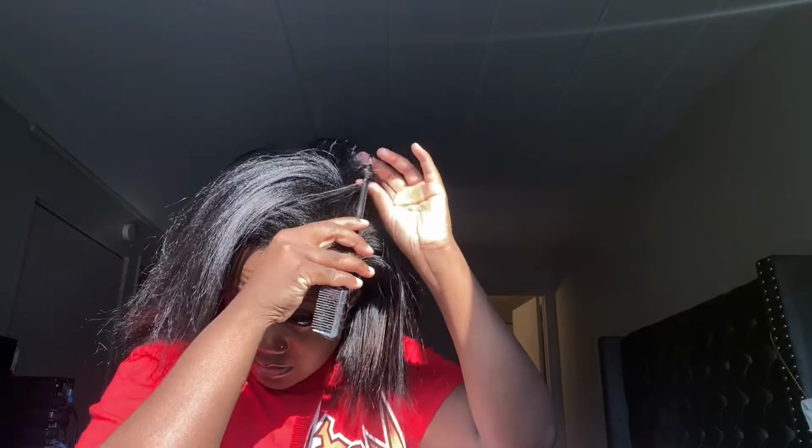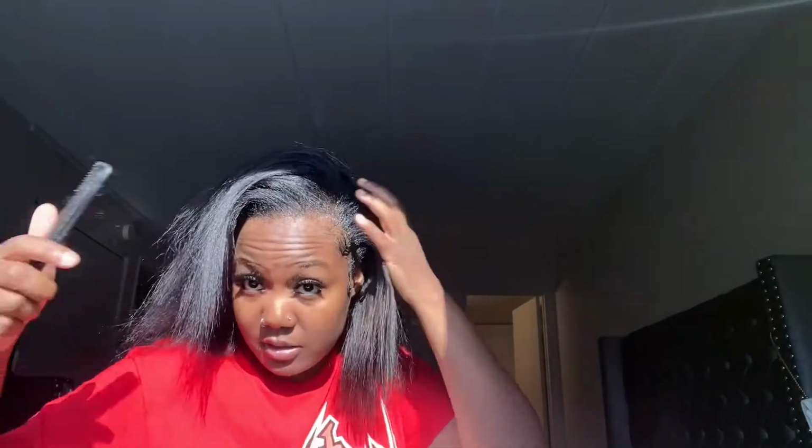Today I'm going to be showing you guys how I do a high ponytail, and the lighting is perfect right now, so I figure I'll just catch the sun. I have my natural hair out right now, and I already ran through it about one time with the flat iron, so we're going to get started. So for sure, we are going to part the hair.